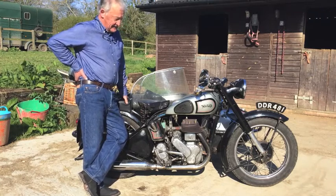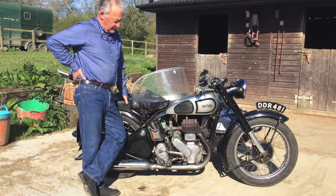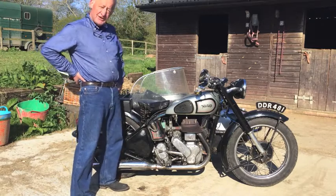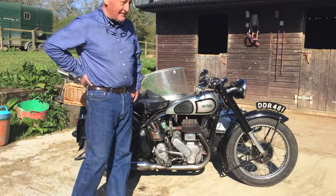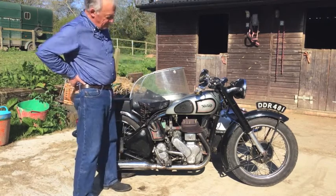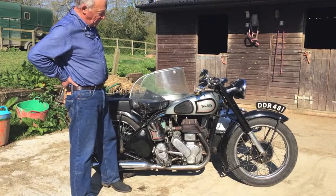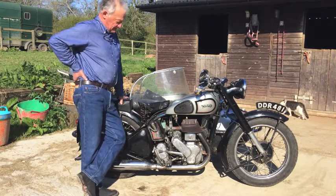So hundreds and hundreds of thousands of 16Cs saw service delivering the King Emperor's mail in the Punjab, ranching in the Australian outback, climbing the Rockies in the Canadian forests, perhaps carrying administrators throughout Africa from time to time. One of the reasons I've chosen this backdrop — the stable yard — is because this was perhaps one of the main pieces of transport machinery that replaced the horse. Before the Norton 16H came along, man relied upon the horse. This replaced it.